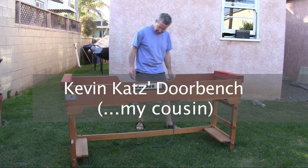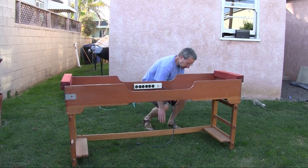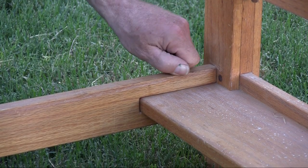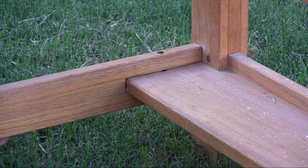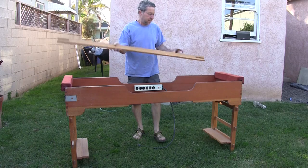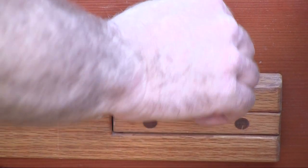This is my spreader. I was having trouble with the legs not being stable, so by putting this in here it keeps the door box from falling down when I'm planing the door. It's removable and stores inside the box — the dowel that I use to hold it in place works to hold it into the box.